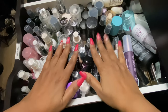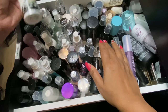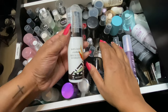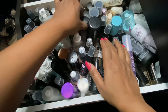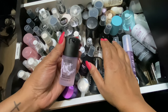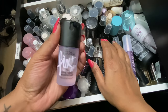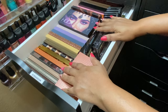I feel like I need one more setting spray. I have two drugstore and one high-end, so maybe I should pick out another high-end. Maybe a MAC — I have quite a few of these little MAC ones, so we'll pull out a MAC just to get some use out of it. It's in the lavender fragrance. So yeah, four setting sprays — that should be good.